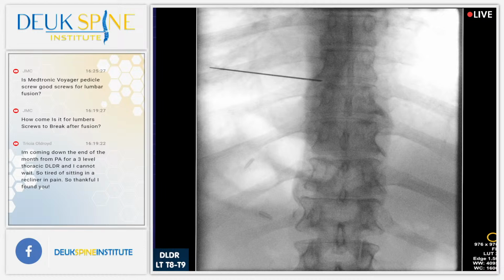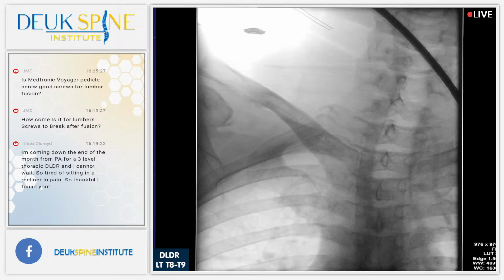Now let's go up to the cervical spine. Maybe a little less penetration. You're a little bit overexposed. Let's count down from the first rib if we can to verify from top to bottom, bottom to top. It's always good in the thoracic to verify top to bottom, bottom to top. All right, so there's the first cervical rib.